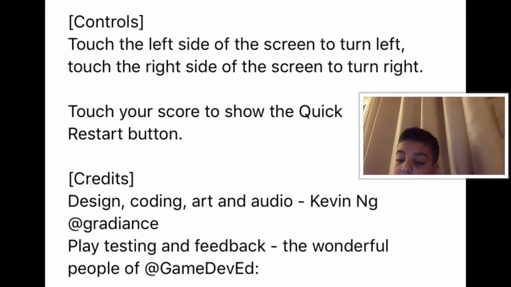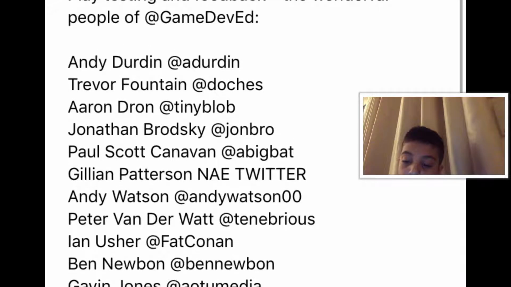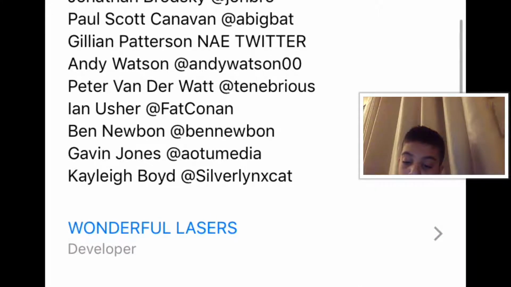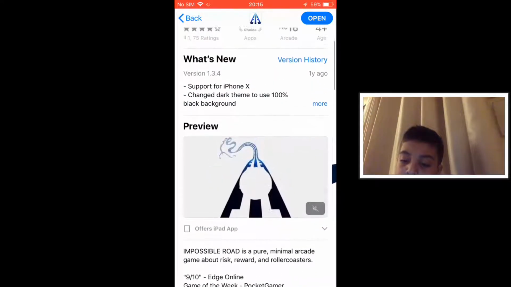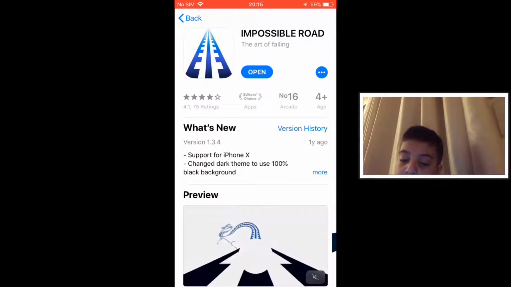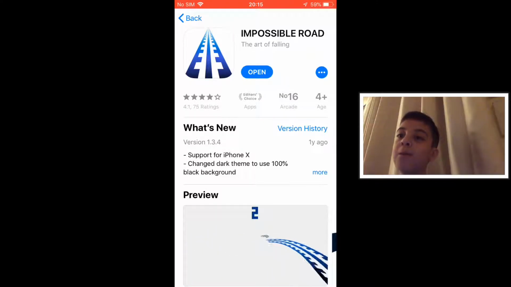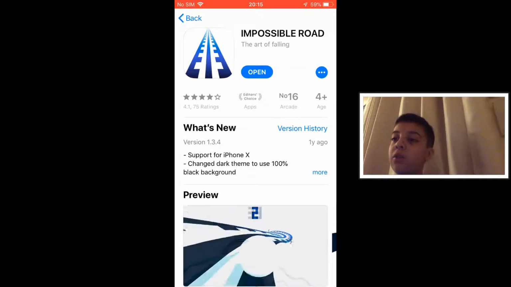Controls: touch the left side of the screen to turn left, touch the right side of the screen to turn right, touch your scroll to show the quick restart button. Okay. And this is all the credits. So this game is interesting. Okay, I'm gonna open this game right now. I don't know what this even looks like. It's crazy.